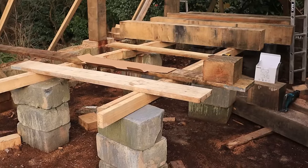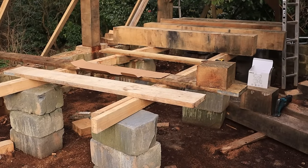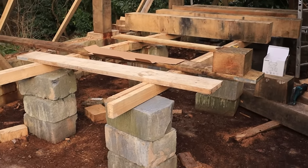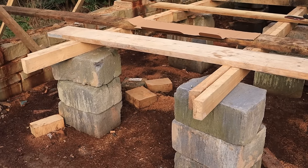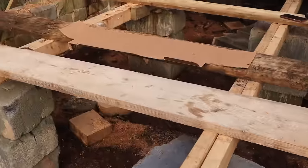So I'm going to be working on the struts. So the fact that I've got four of the legs down the end doesn't particularly matter. Apart from anything, these struts won't fit on this. These two rails are too wide, so I'm going to be putting them up on these planks.